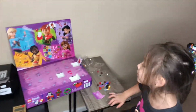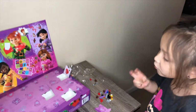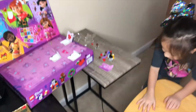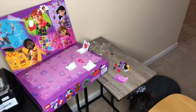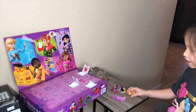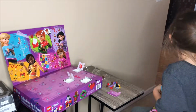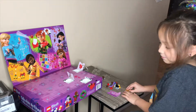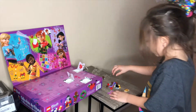So we have to go in order, guys. So 1, 2, 3, 4, 5, 6, 7, 8, 9, 10, 11, 12, 13, 14. So when it's all done, then you can put all of them on the tree, like we did right now. So here we go.